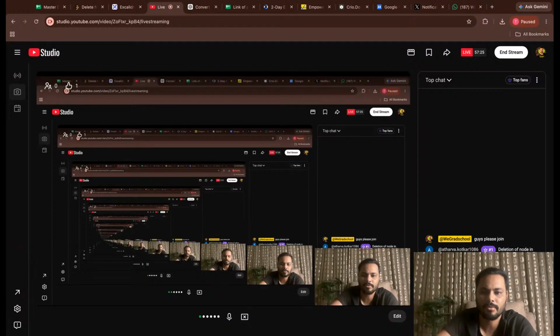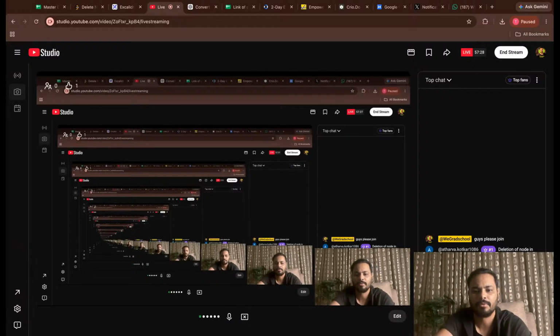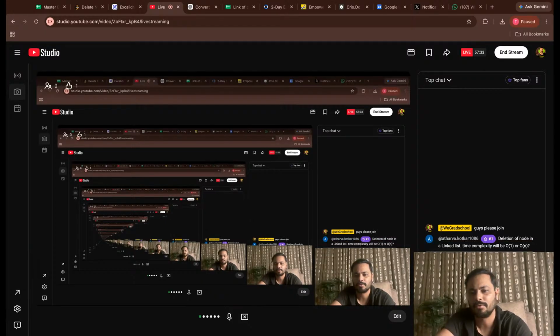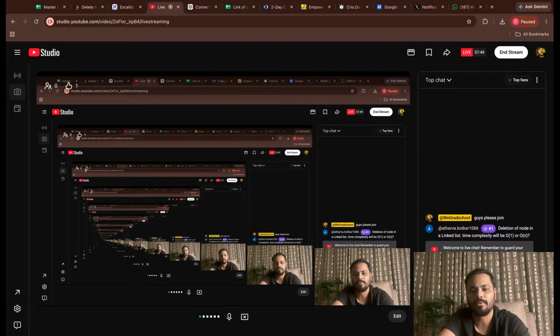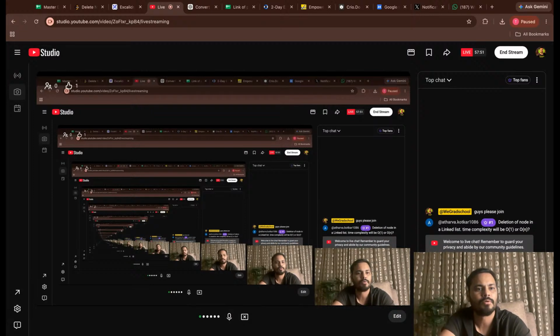So it will be O(n) in the worst case. In a doubly linked list, it may be O(1) if you have a reference pointer.